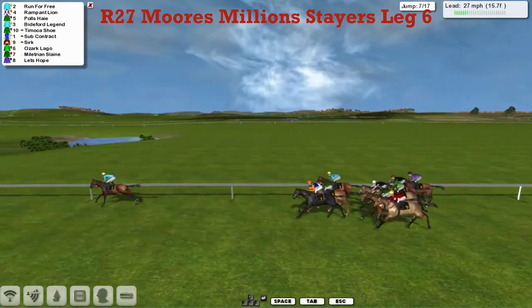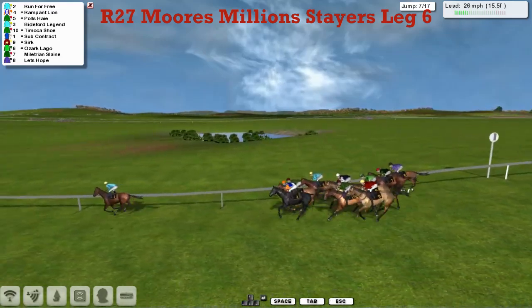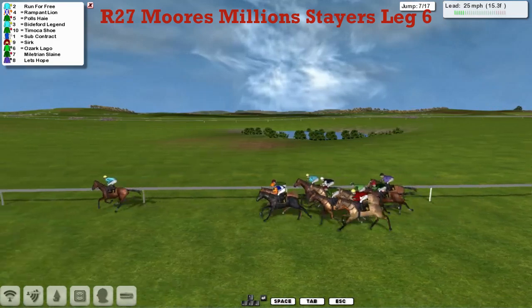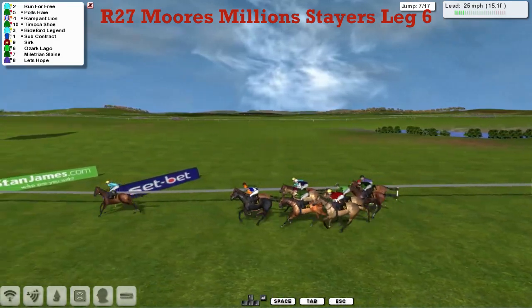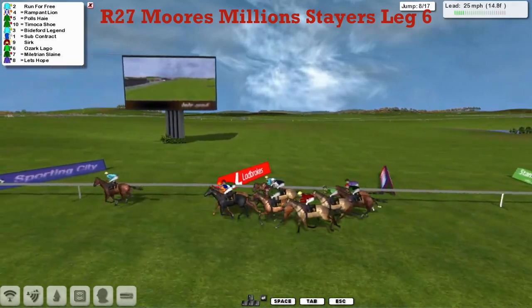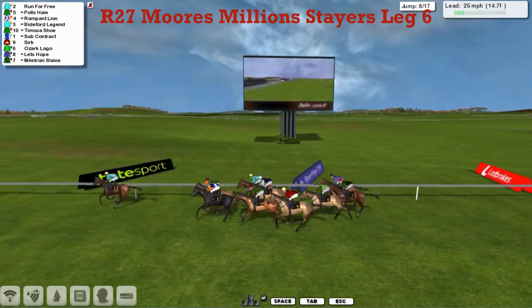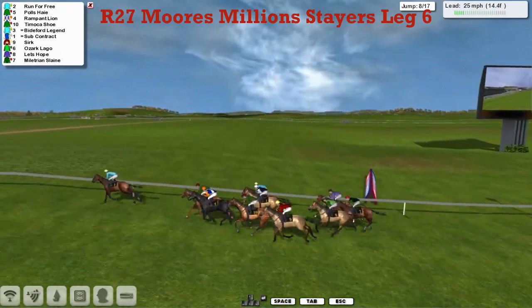Not such a clever jump by Military and Slain, seeing that one just lose a couple of lengths. But they're all pretty closely grouped with the exception of this leader as they go past the big screen. They'll pass the winning post shortly, and then they'll swing right-handed for a complete circuit off the track. And Run for Free will be hoping to be in the lead next time around.